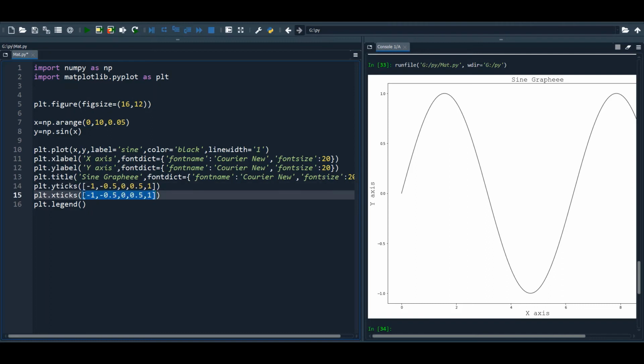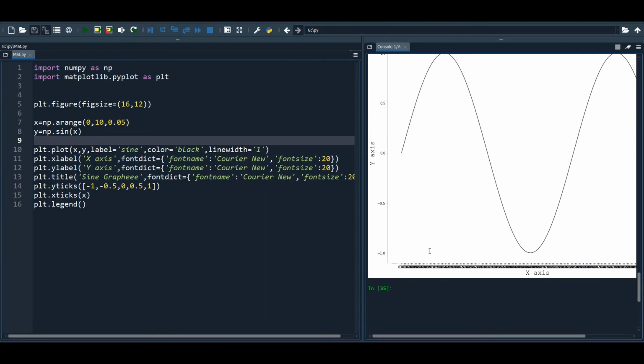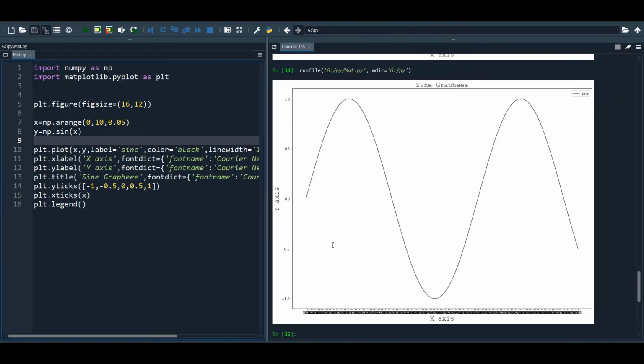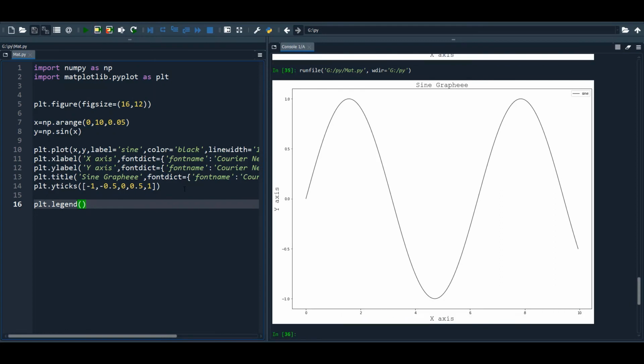So let us give our whole x which we have initialized using numpy. We'll give the same thing and we'll see. We'll get so many ticks. See, you can't even see what number is what. So to avoid this, we will need to remove this. Okay. Removed.